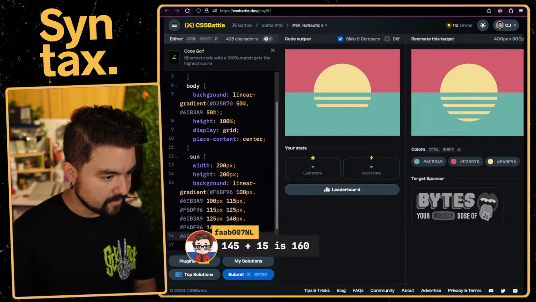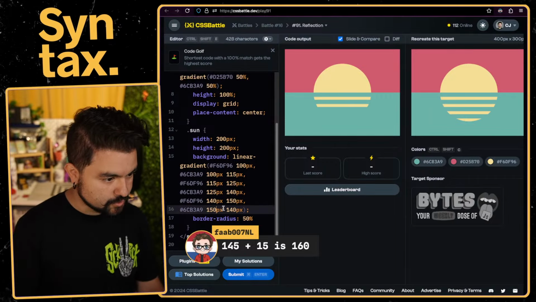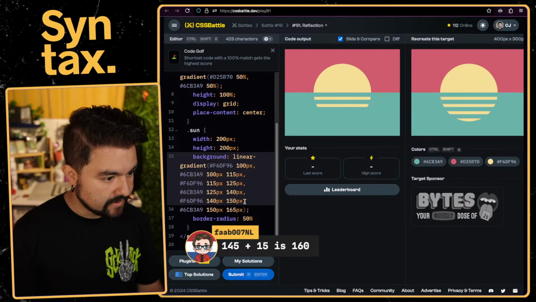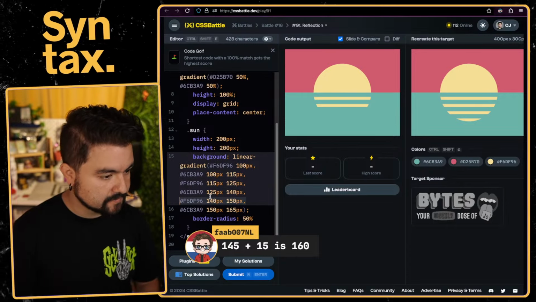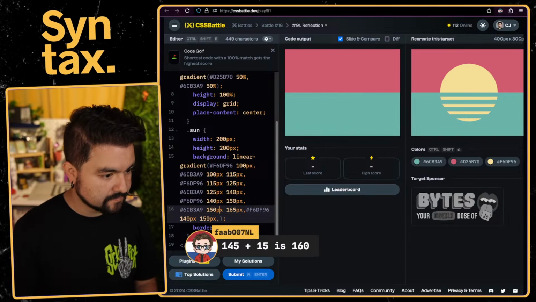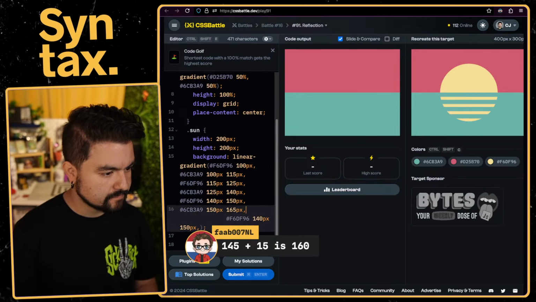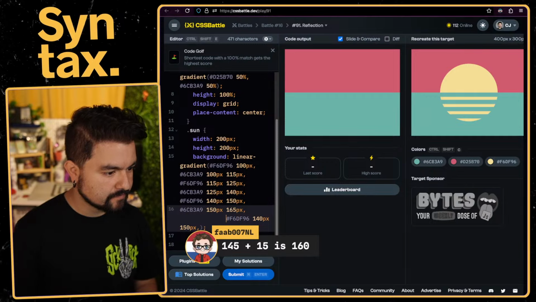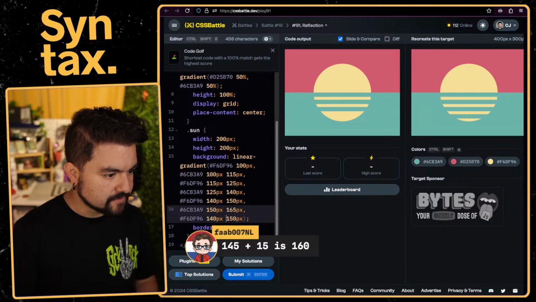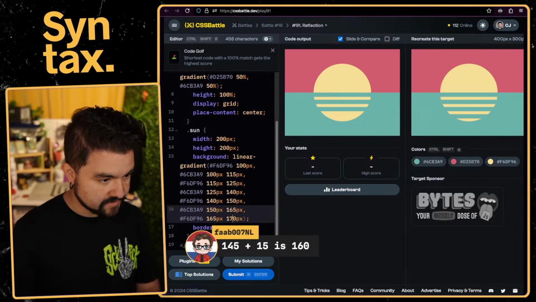Which goes from 150 to 165. Cool. And then we need a yellow, which goes from 165 to 175.